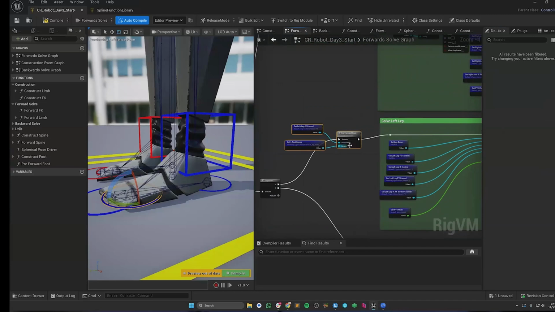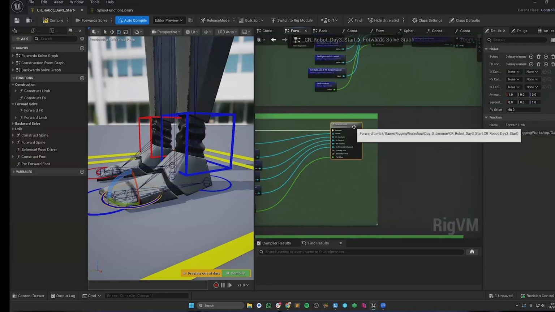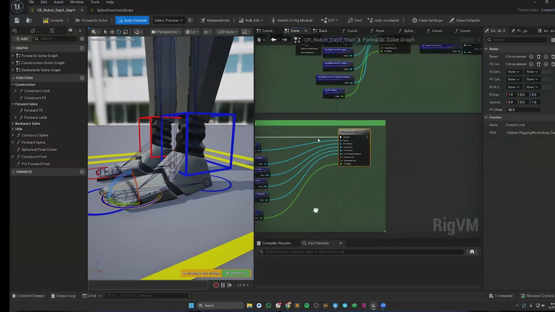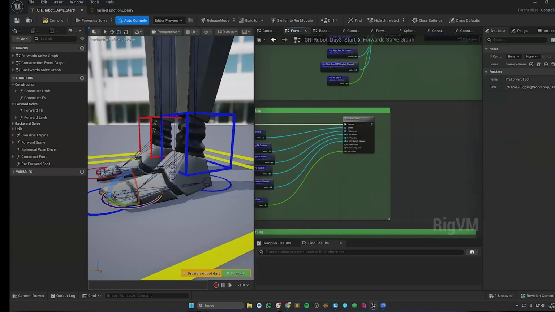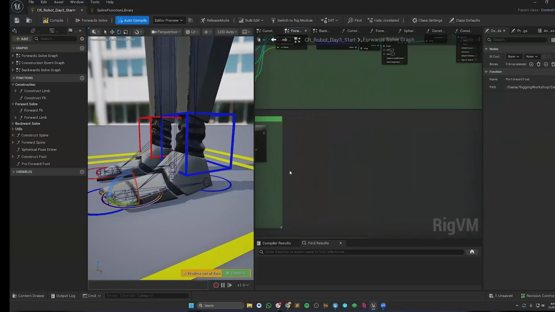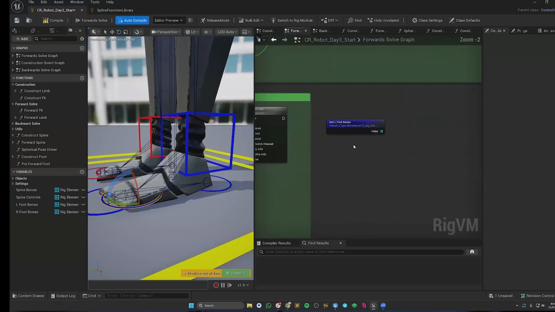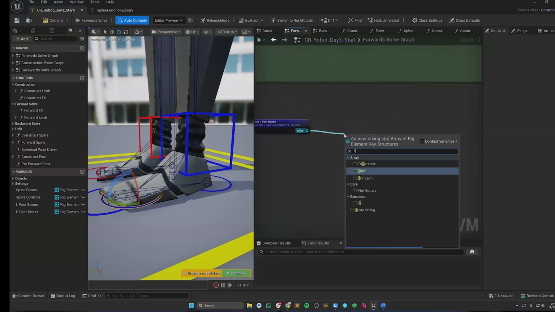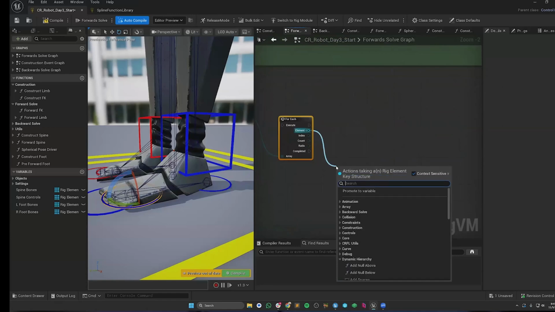So now we can go after the leg has been solved. So here we are offsetting this effector of the leg. Then here in the forward limb, we are solving the IK of the limb. So that's why I want my effector to be in position before I solve the IK. And then after it's done, I want to readjust the orientation of the toes. So I'm going to grab my left foot bones. And the first thing I'm going to do is for each of them, I'm going to grab the control and I'm just going to snap the bones on the control.